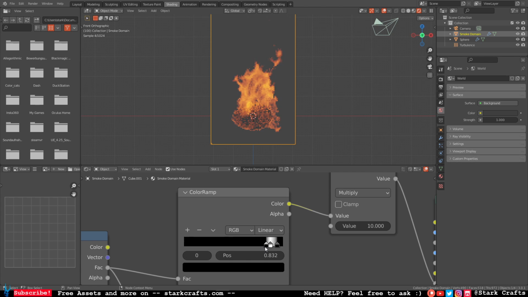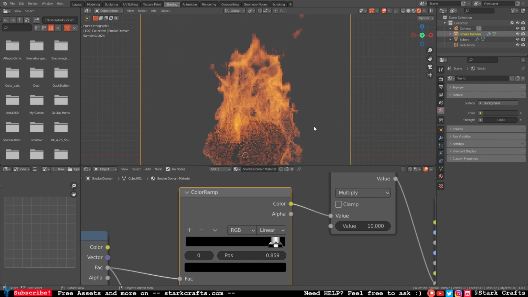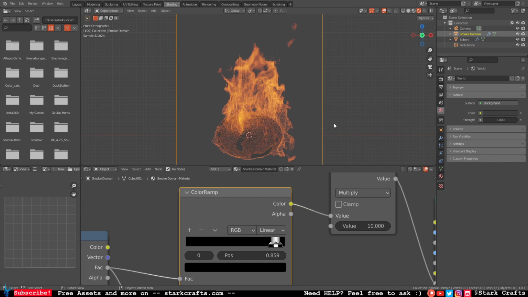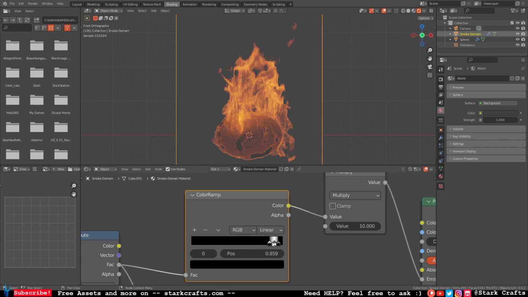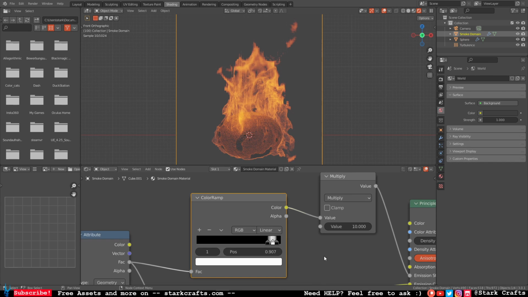A bit like that. That looks pretty nice. Yeah, you really can play around a lot with those settings, but I think I will stick with that.